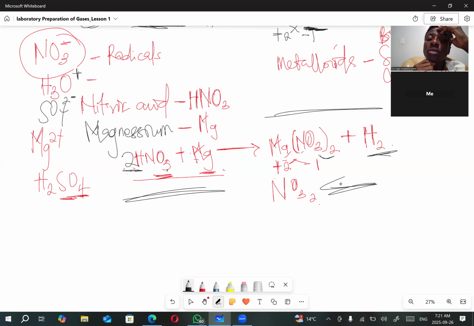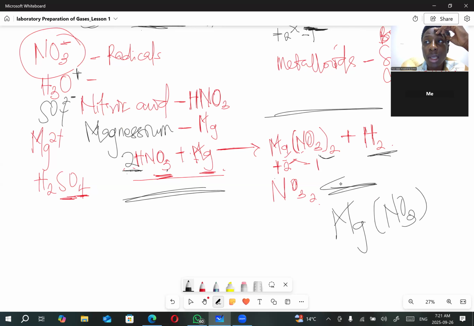Let me tell you one secret. When you are joining the compounds at the product side, if you don't marry them properly, that is, if you don't interchange their valences so that the subscript of 2 will come, and let's say here is 1, you'll be struggling balancing. So all the time, make sure you merge them properly. Now that hydrogen and oxygen are balanced, everything will be easier.